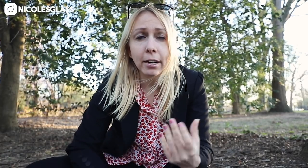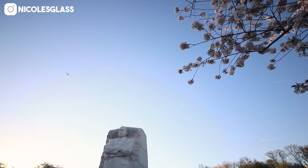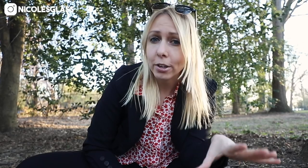Which brings me to the next point: find the proper angles. If you're at the Tidal Basin in Washington DC, you can photograph in a way where you actually cannot see that many people. You'll see the monuments in the distance and the trees lining the Tidal Basin, but you won't see too many of those crowds. And again, you can photograph upward, especially if you're photographing a monument of some sort, so you don't get those crowds in your images.